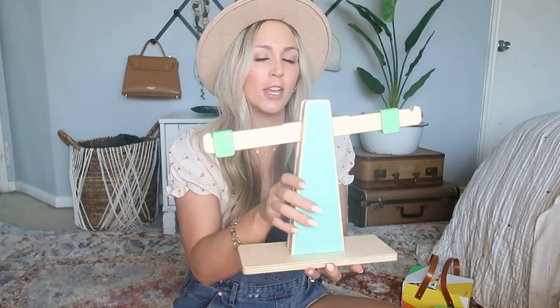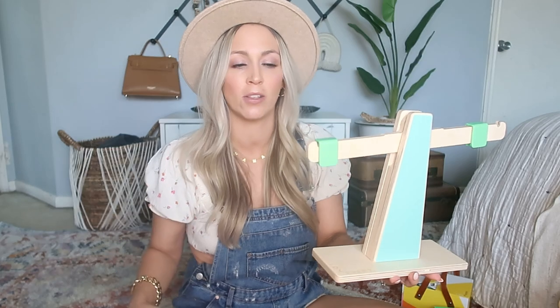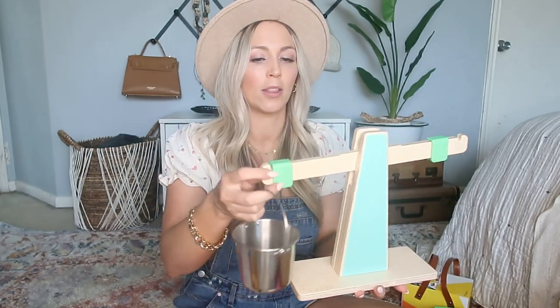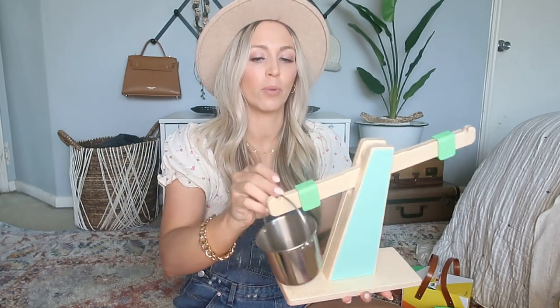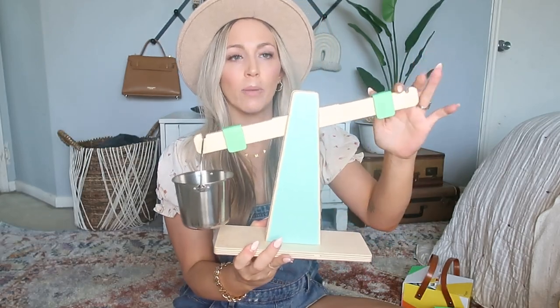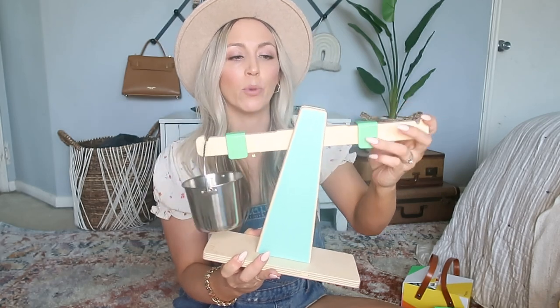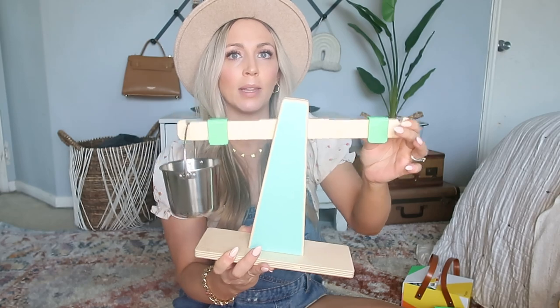Scale and Pails. So this is the scale, and it also comes with the pails that go on there so that they learn. You put this guy on, and obviously you could fill one up with rice, or maybe put water in one, or beans or something. And then they move these pieces to try to get them level.